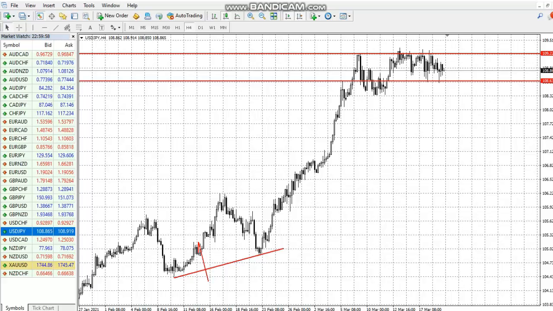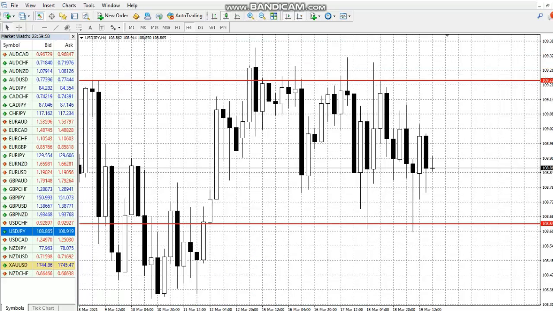Now if it breaks below this support line here, it's good that we can go short. But don't forget, I told us, whenever you see this type of candle here with a very long tail, it means that region is a point of strong resistance or strong support. So this is an area of strong support. So let's hold on and check out for the confirmation candle before we launch in. So for USD JPY, we are looking into selling for this pair.